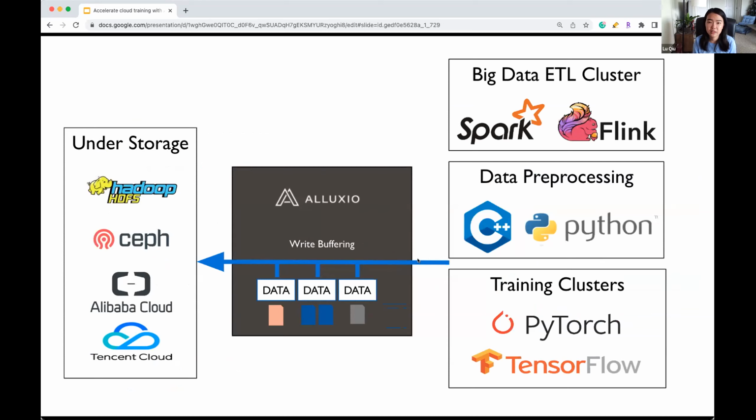And for the data that needs to be persisted, either our preprocessed data from the ETL or data preprocessing scripts, or the training results, the data that we want to persist, we can write it to different under storage through Alluxio. And this means that all the jobs don't need to wait for Alluxio to finish persisting, and they can directly end their jobs.